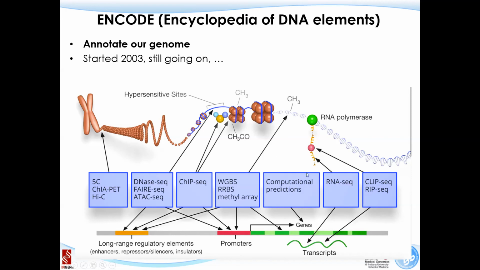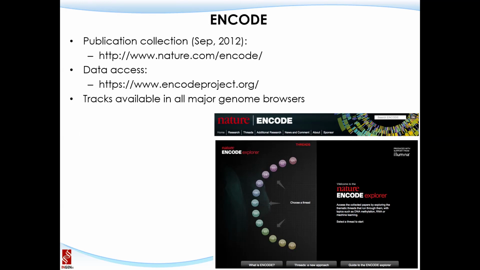Of course, there are a lot of efforts on the computational annotation as well. So now I think they also add in something like RNA methylation. There are a lot of those levels of analysis as well, but it's super, super useful. And the data publication collection was published in 2012, and I think soon they will have another collection because of the new phase of the project.